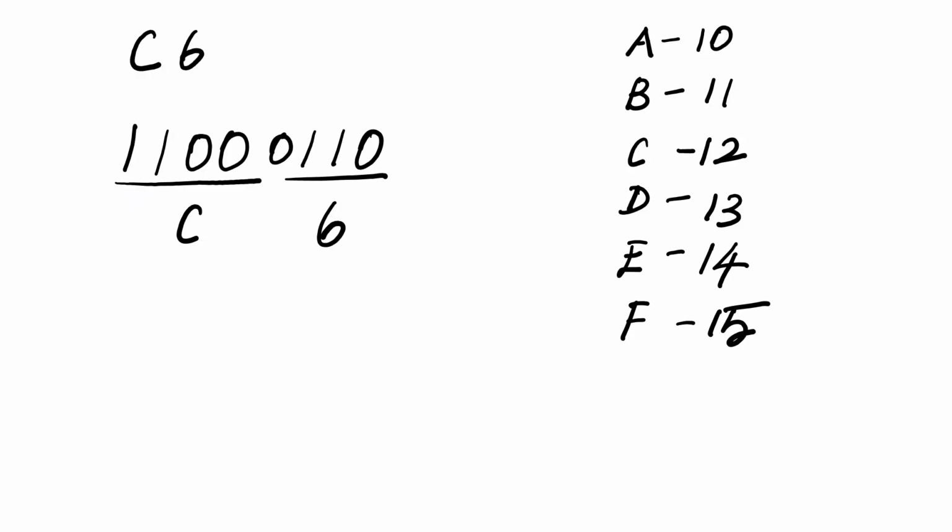C6. For C, we all know in hexadecimal, 0 to 9 we have to write directly. For 10 we will be using A, and for 11 B, 12 C, 13 D, 14 E, 15 F. See here, 1100 means 12. So we have to write C. And then 0110 for 6. To find hexadecimal, we have to combine all the binary digits in 4 bits. For hexa, we will be combining all the bits in 4. For octal, we will be combining all the numbers in 3.